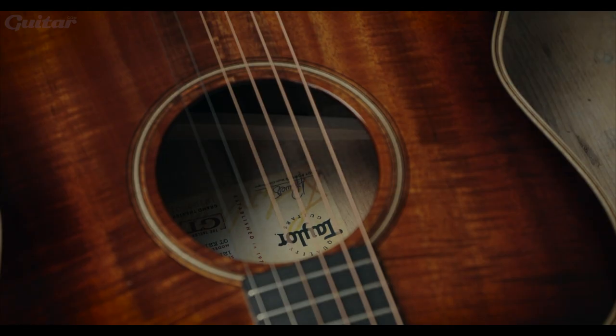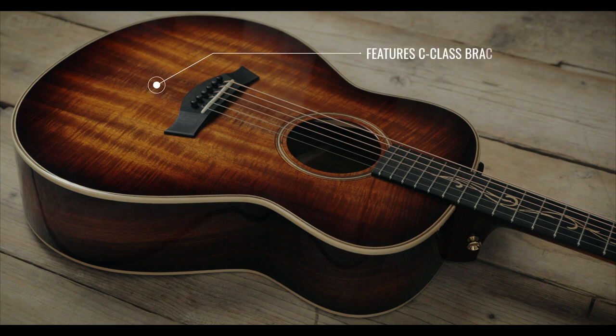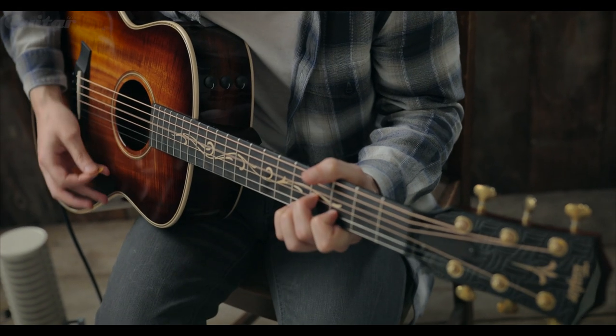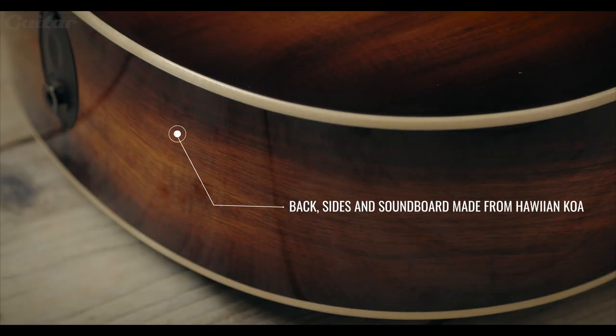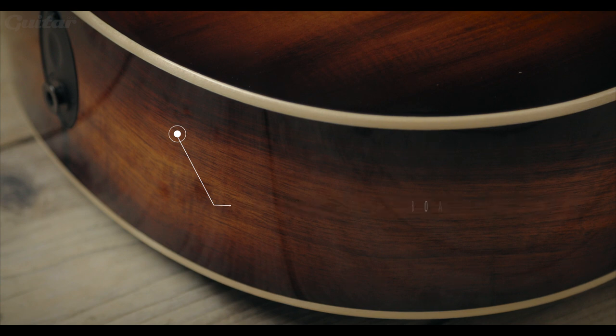The Grand Theatre shape was introduced last year with Taylor's impressive C-class bracing, which is an asymmetrical cantilever design developed to enhance the bass of a smaller body while also providing the intonation benefits of V-class architecture. Now, this gorgeous K21e model features Hawaiian koa for the back, sides and soundboard, and elsewhere you'll find East Indian rosewood and citrus spruce in the GT range.